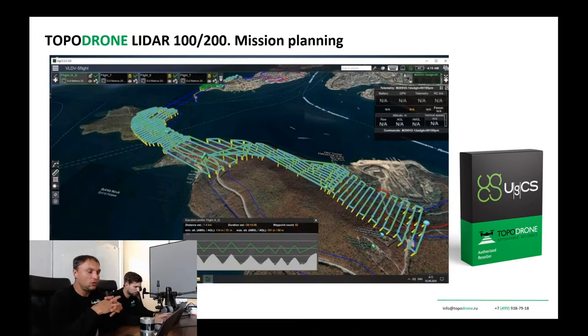It's very easy to create in UGCS, and you can divide your area into different flight routes, and for different flights, like shown on our screen. It's very easy to prepare the full survey project, and you can define it in your office. When you go to the field, if there is no internet connection or any GSM network, you can easily fly without internet. It's a very good option.